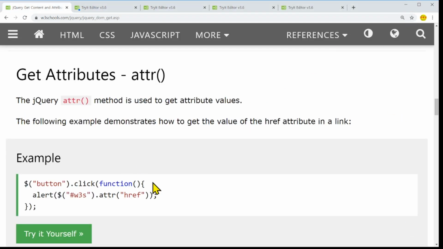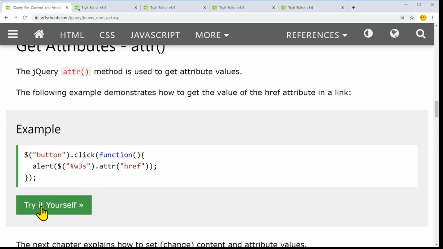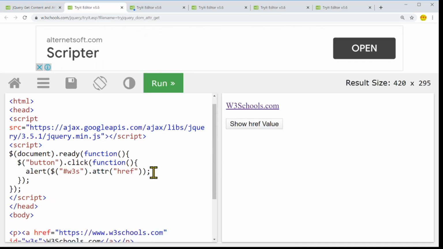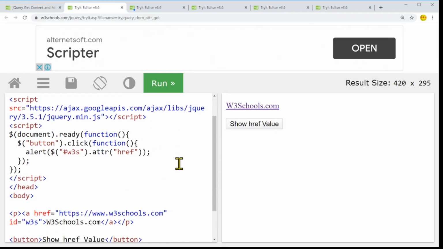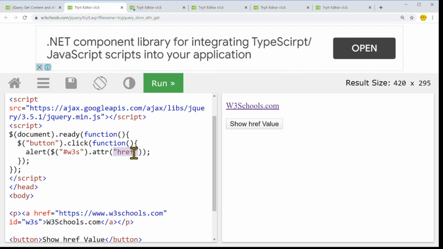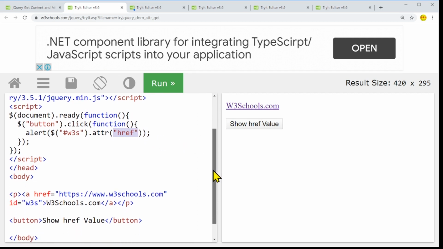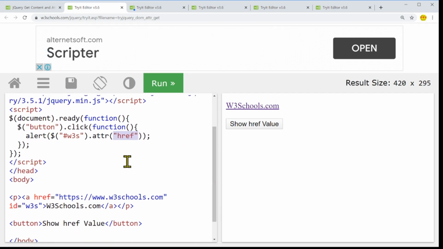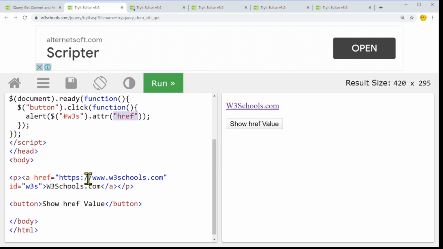Okay, let's look at this part again. We learned that this attr is getting the attribute name's value, the attribute value, and that will be shown. Let's look at this part first.